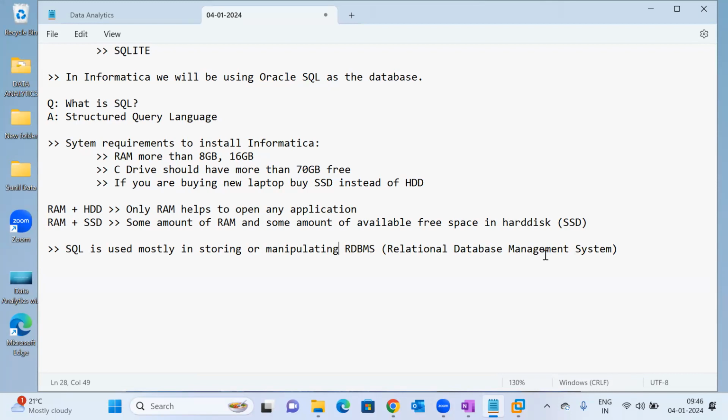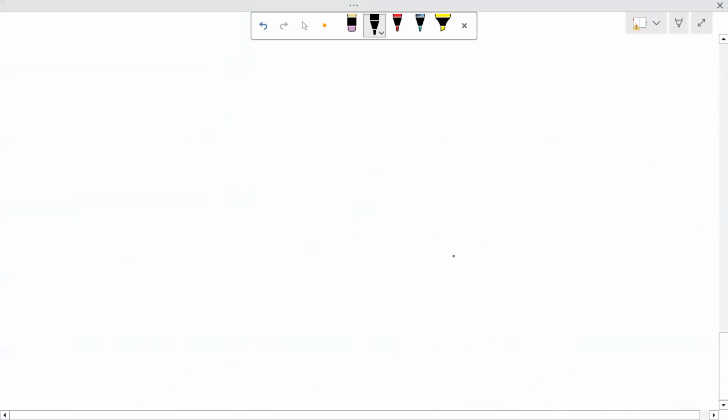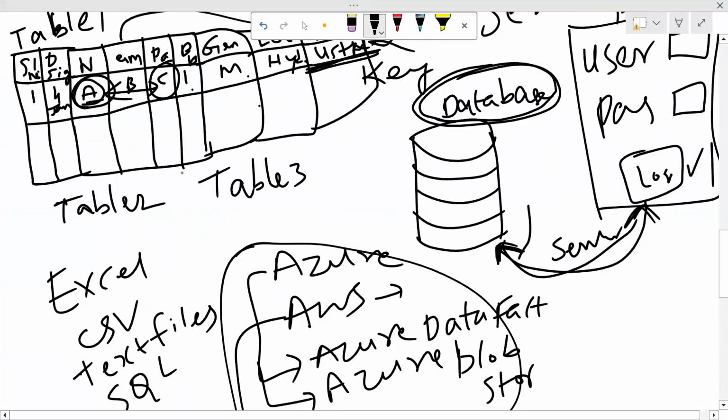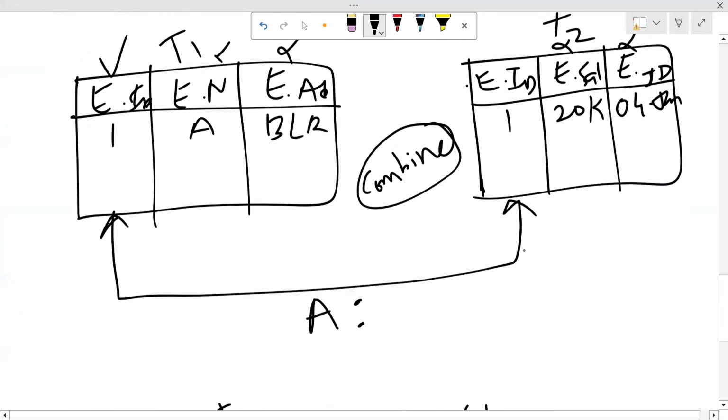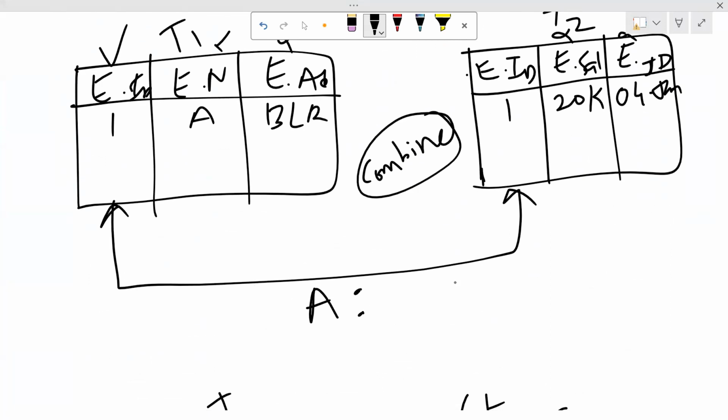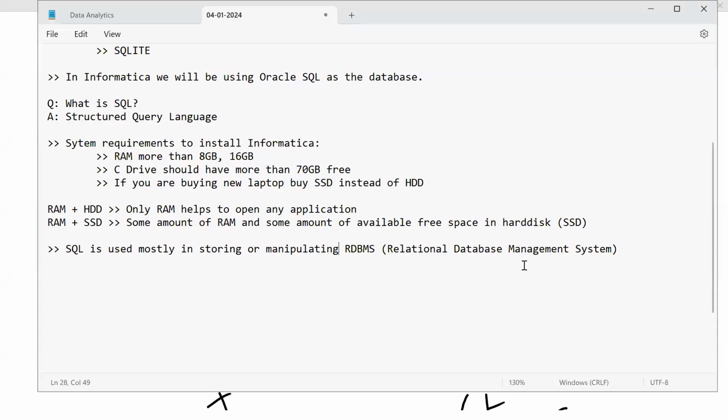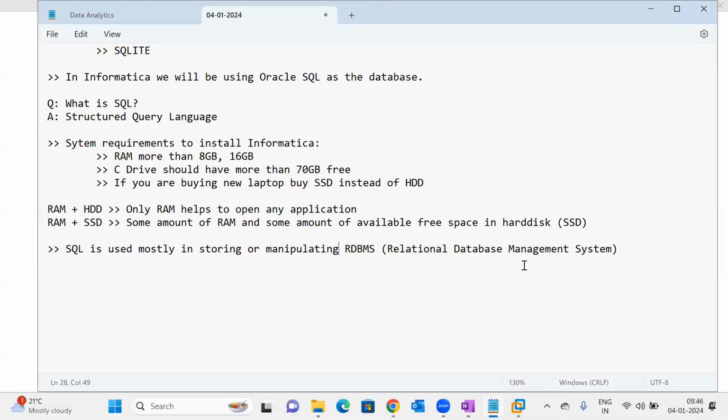Why is it a relational database management system? If you have seen this same example, here you have table 1 employee ID and table 2 employee ID. We can create a relationship between these two tables and fetch information accordingly. So whenever you have this type of data where you can create relationships and fetch back your information, we call it a relational database management system.